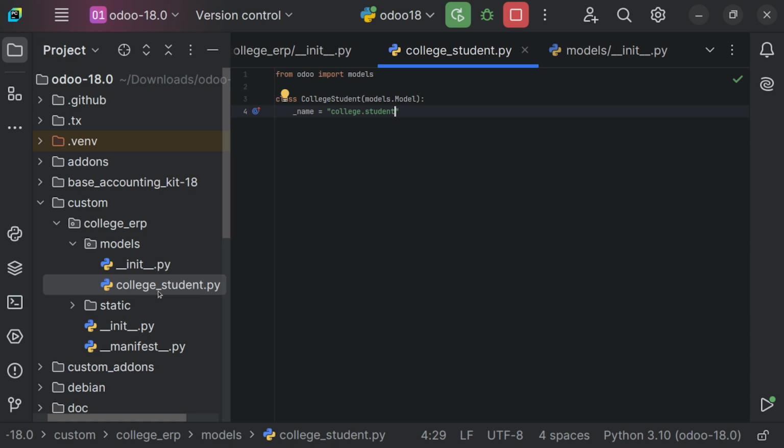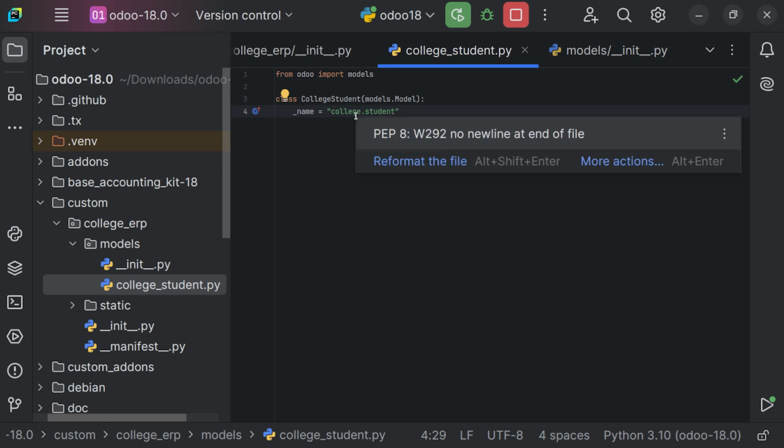When you go through the documentation, you can also see that sometimes it will be given with an underscore while naming the models, but it will be treated as a dot in Odoo. I'll show you how it is taken when we create a model.